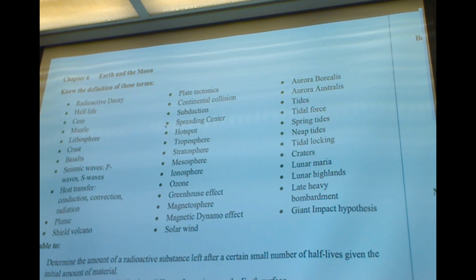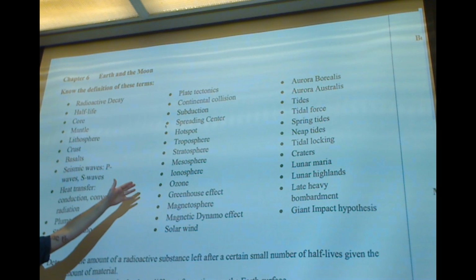What's a hot spot? And where do we see an example of a hot spot? Yellowstone is an example. Another example, the Hawaiian Islands. The Hawaiian Island chain is an example, not just one island, a whole series of islands. What's a hot spot? A thin part of the crust where the volcano is going to form. And why do you get a chain of islands instead of just one? The plate is moving across the hot spot, so you get a whole series of islands there.